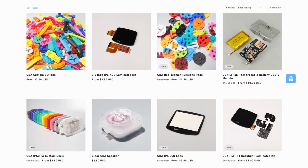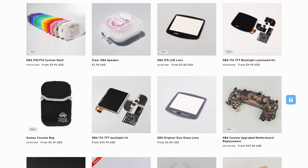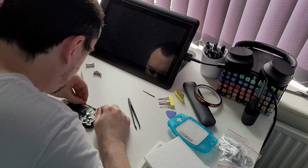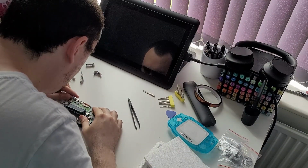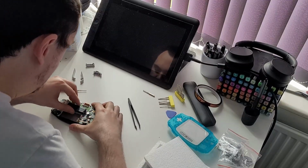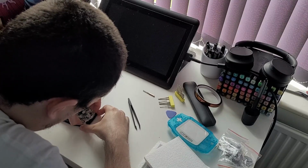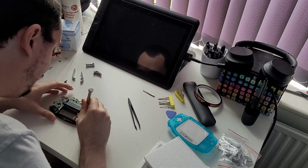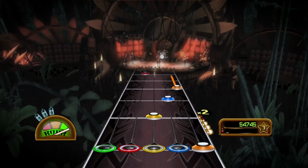Fortunately, the aftermarket for Game Boy Advance is massive, with replacement shells, screen lenses, and backlit screens being readily available. Unfortunately, I am a klutz. Both my autism and amblyopia impact my physical coordination, the amblyopia leaves me lacking depth perception, and while reviewing medical records recently, I discovered I'm dyspraxic, which again impairs physical coordination. Doctors have known since I was 14, nobody told me, and I now know why I suck at Guitar Hero.